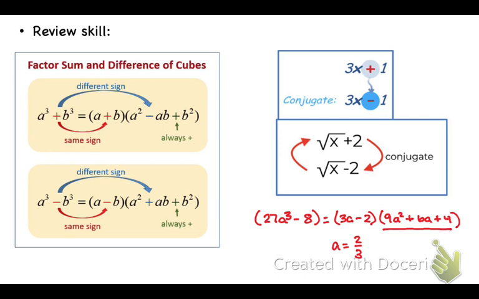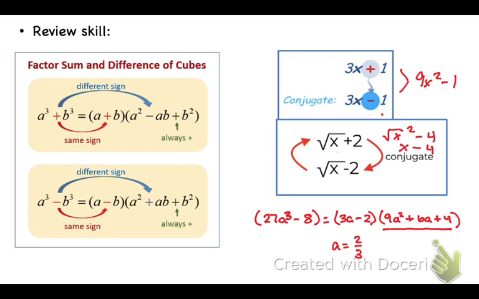Okay, next, the conjugate to 3x plus 1 is 3x minus 1. The conjugate to the square root of x plus 2 is the square root of x minus 2. So we need to remember that because these are conjugate pairs. So when they multiply together, this is 9x squared minus 1. Yes? That middle term goes away. And this would be the square root of x squared minus 4. So it'd be x minus 4. Okay. So the important part of conjugates is to get rid of that middle term that you don't want.